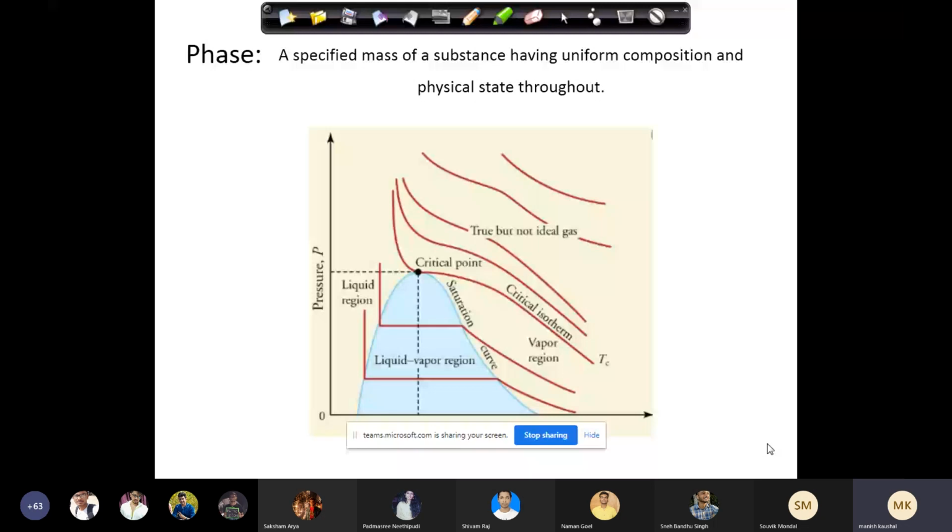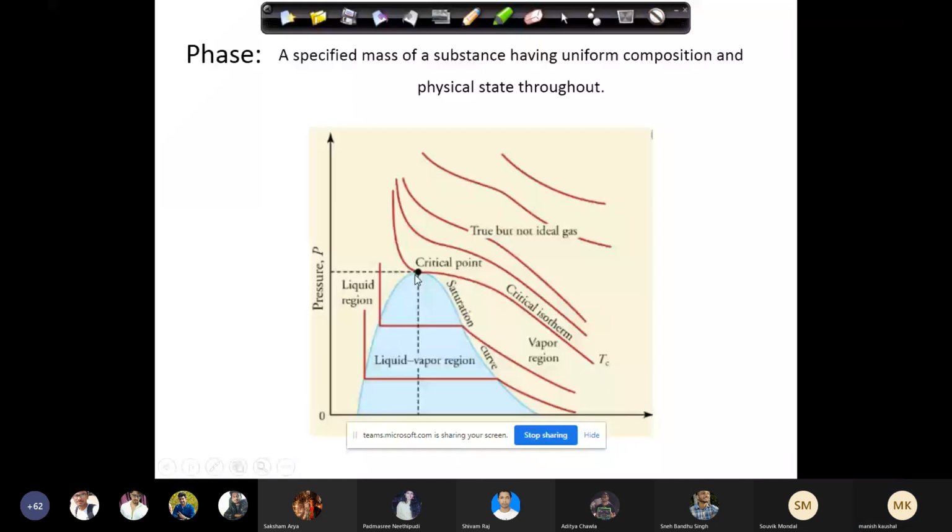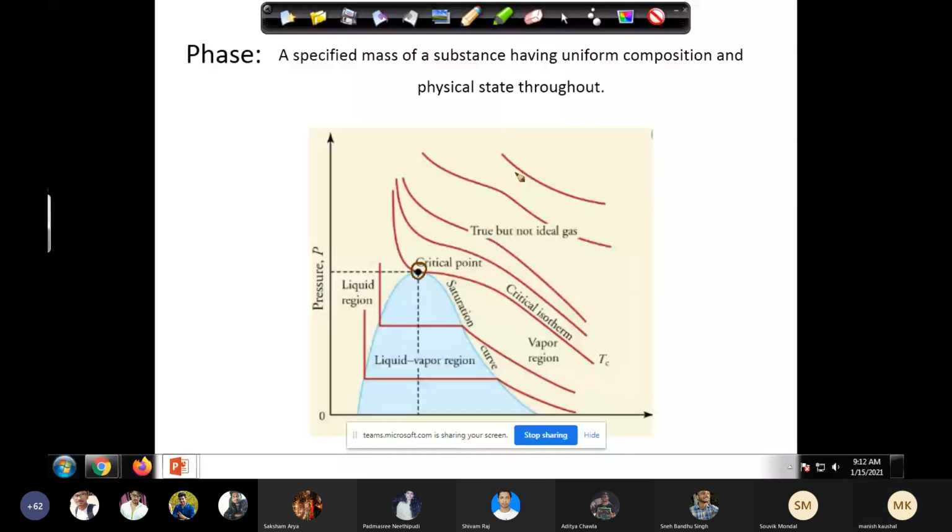So this is a pressure-volume diagram for any real fluid. You have seen that before this critical point, which is this one, above this, at higher temperatures, there is no liquefaction, or no liquid phase. These red curves, we said, are isotherms.